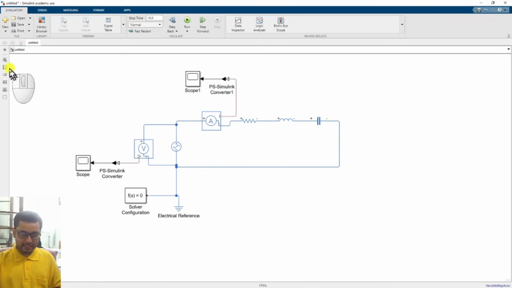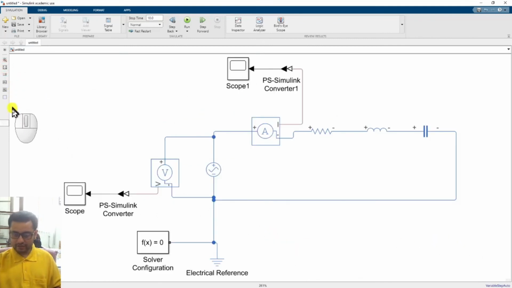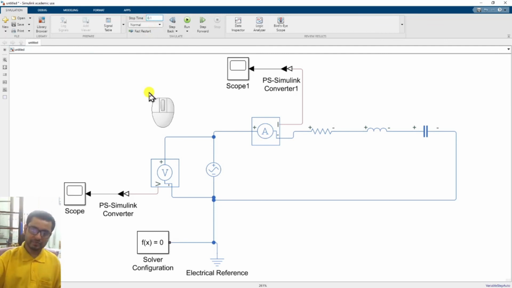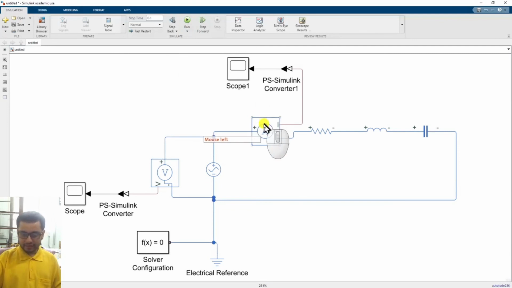Now my circuit is ready to run, and I will first select the duration of simulation. Suppose I select 0.1 second duration, and then I will click on this run button. The circuit is working. Now to see what is happening, let me double click on this oscilloscope.